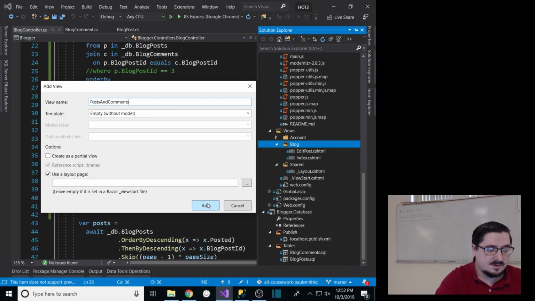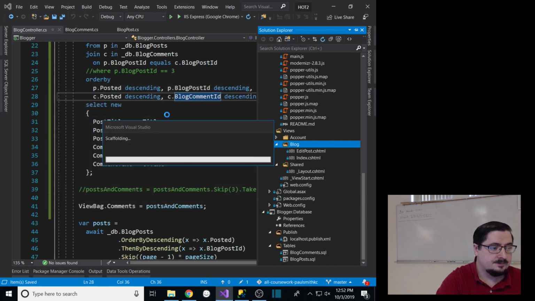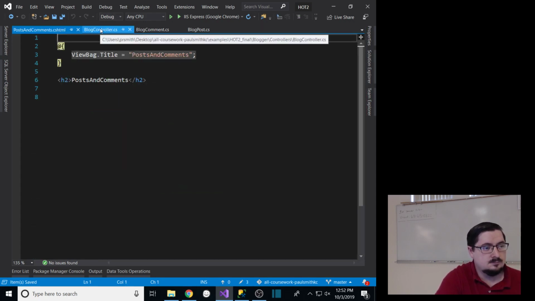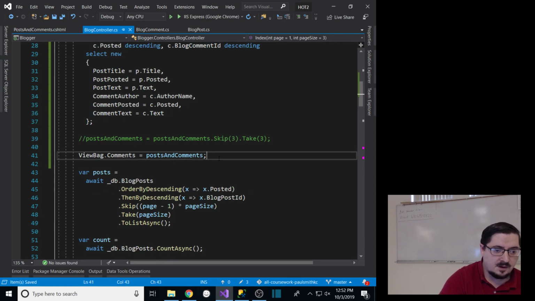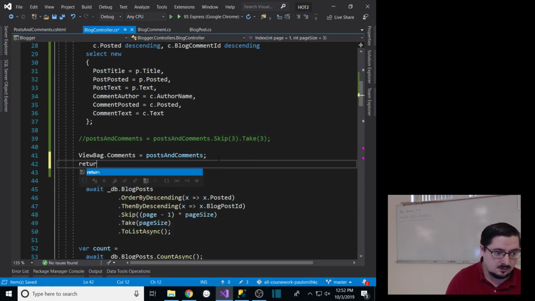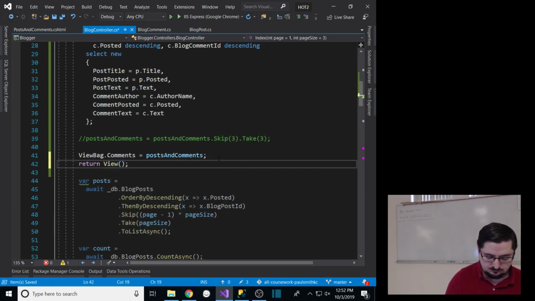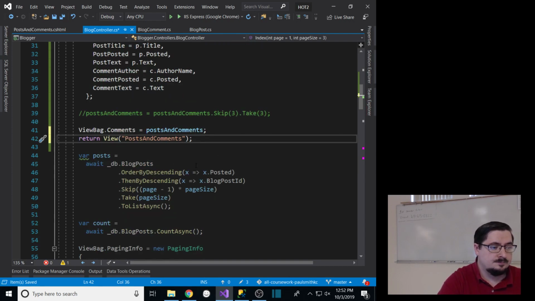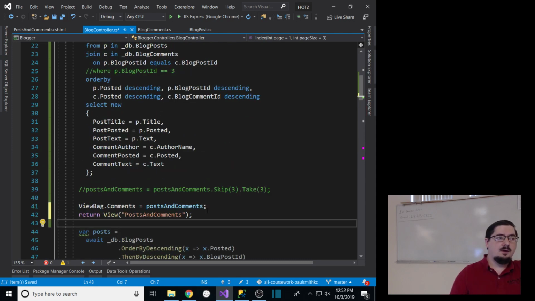So PostsAndComments, use a layout page. Then at the end of here, I'm going to say return View. So basically I'm skipping over the rest of the code in this to just see what this would give me.